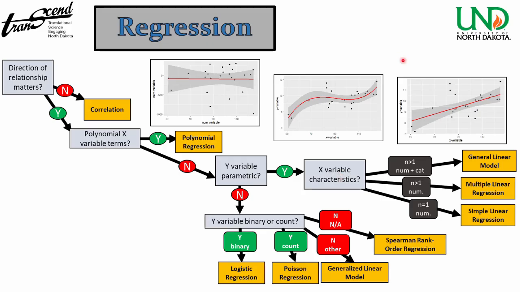Okay, that's the parametric side of things. Let's go to the non-parametric. What if the y variable is not parametric? Then you can ask a question like, is the y variable something very specific? Is it a binary variable like we've talked about before, or is it specifically count data? Now, if it's binary, you say yes, it's binary. You have something like logistic regression, where the y variable is like 0, 1, yes, no, alive, dead.